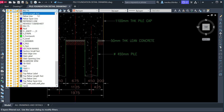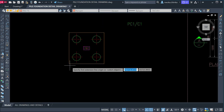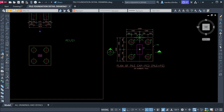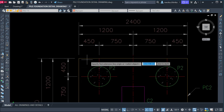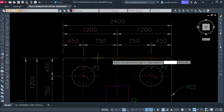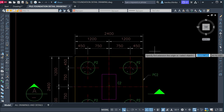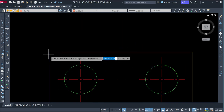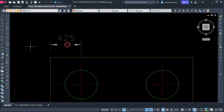And then I'll go here right now and choose 75 UI, and then click on this place right now, and then see how this is being done. So you can see that this is dimension first from the edge of the pile cap to the pile center. As you can see there, then from there to the pile cap center line, which is the column center, and then all the way down. Okay, let me just show you that right now. So we click on this right now to this first, dimension it first, and then click on this icon.